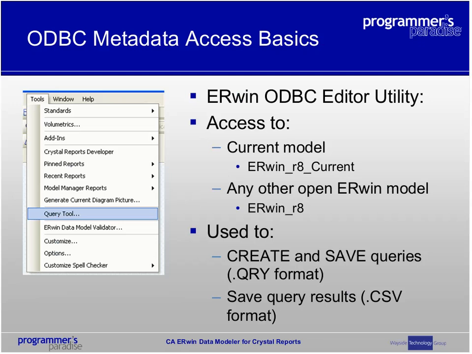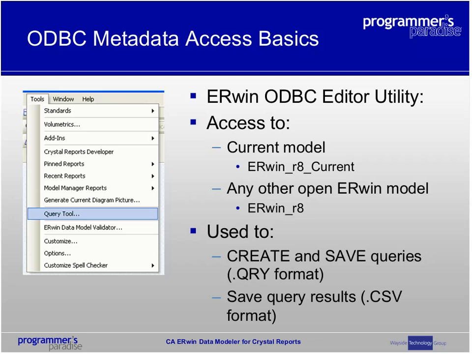In the context of our descriptions today, we're talking about the metadata access in erwin. There are going to be 2 clients you're going to find. One is called erwin R8 Current, and the other is called erwin R8. If you're using 7.3, these are going to be called erwin Current and erwin. You're not going to see the R8 in there. If you have both tools installed, you'll see the ones without the R8 and the ones with the R8; that's just the differentiator between the R8 client and the non-R8 client.